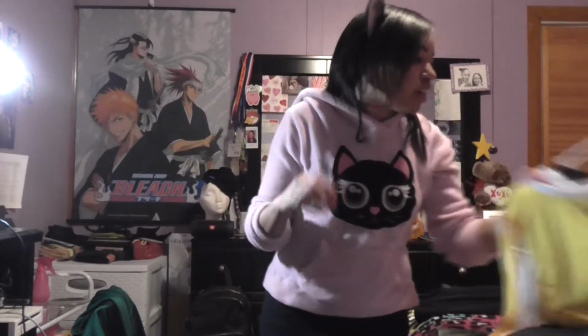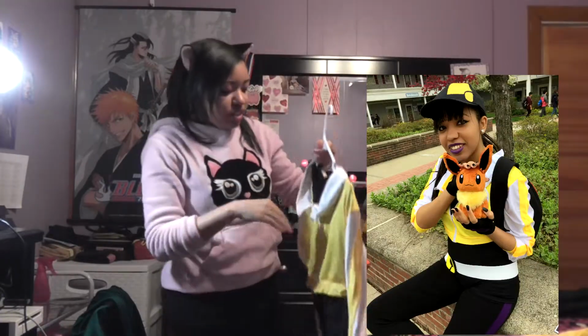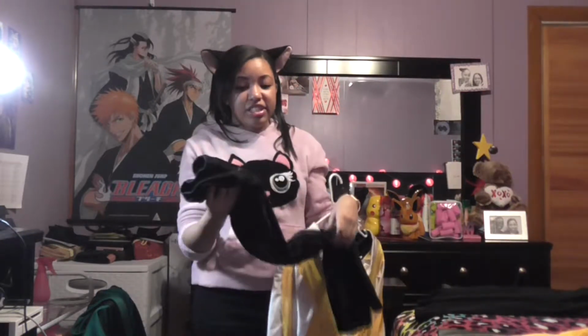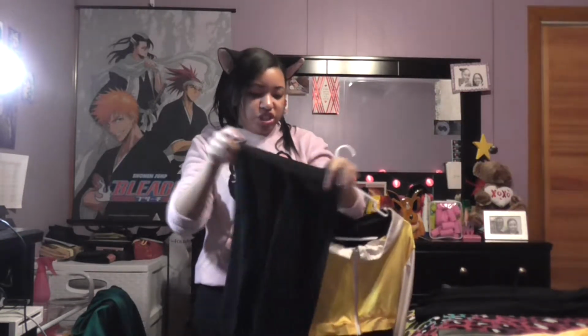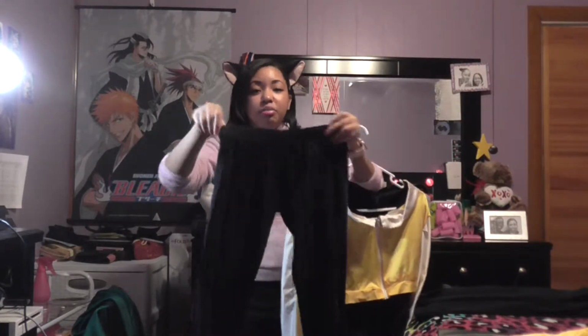Here's my next cosplay. This here is my Pokemon Go trainer bodysuit. Well, half bodysuit. You've got to keep all your cosplays on a hanger, or you could keep some in plastic zipper things, whatever you call them. So this was my second attempt cosplay to fix up as well, just the jacket. These are the leggings.